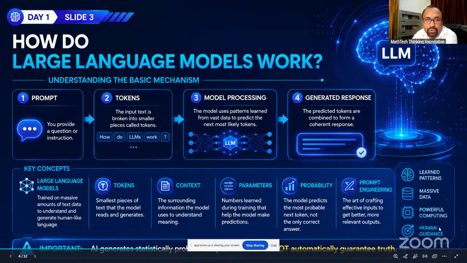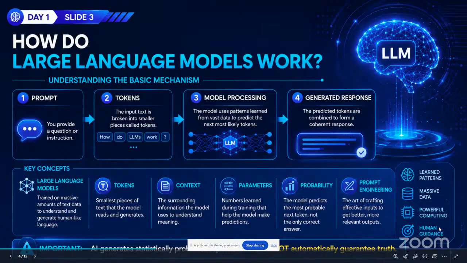An AI system can produce a beautifully written explanation and still contain an incorrect statement. It can provide a citation that looks perfectly realistic but does not actually exist. It can generate mathematical reasoning that appears logical but contains an error. It can write computer code that looks professional but produces incorrect results.